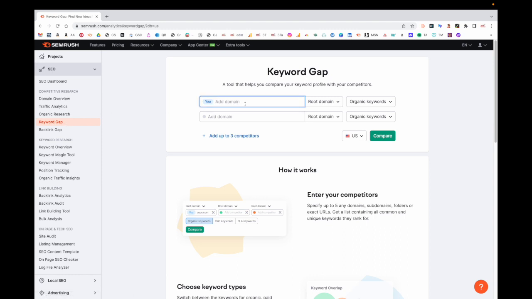We're in the Keyword Gap tool in SEMrush. In the first box, you're going to add your own domain. In the second box, you're going to add one of your competitors. Now, in this case, I have 5 competitors that SEMrush is suggesting I use. So these are the websites that they feel are my biggest competitors. So I'm going to start with, let's say, Explore Georgia, which is the Georgia Tourism Department. And I'll hit the word compare.